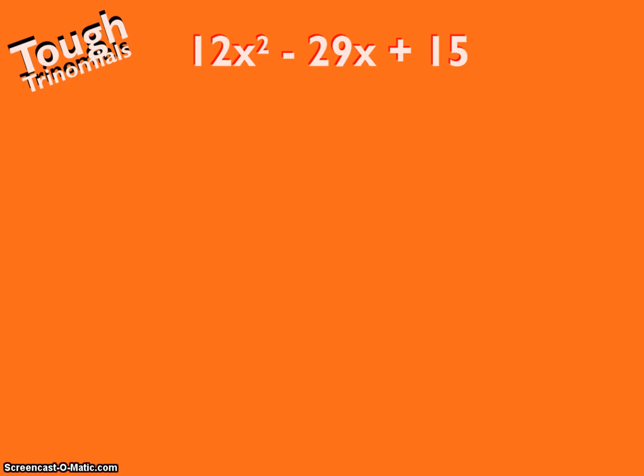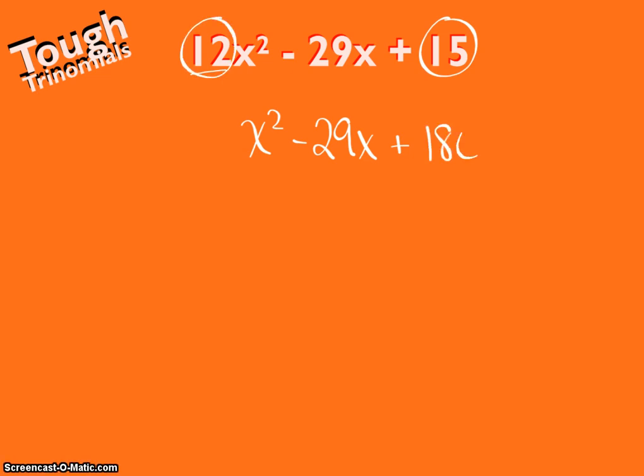But anyways, I started off by saying, look how hideous this problem looks. But we're going to do it the new and improved way, so we're not going to guess at all, because that would be so terrible to try to guess what factors work in the right combination. So if you remember what we did before, we took this 12 away and we just rewrote x squared minus 29x, and then plus, so we took these two numbers, the 15 and the 12 that we took away, we multiplied them together, and that actually gives you 180.